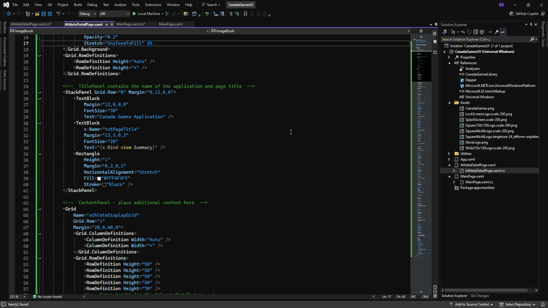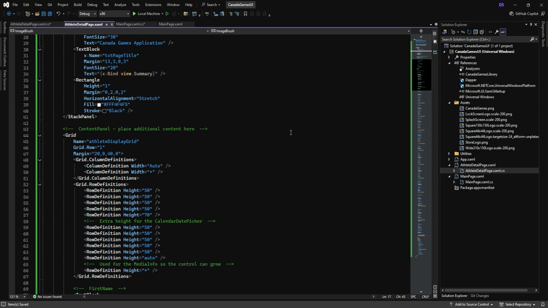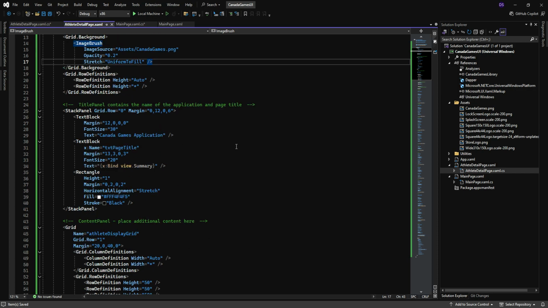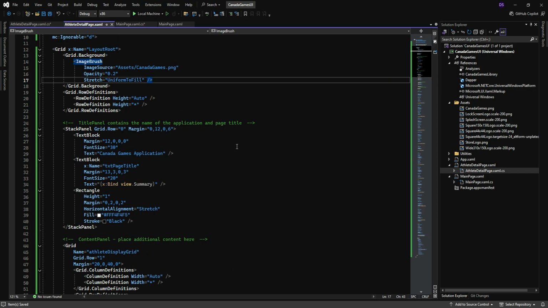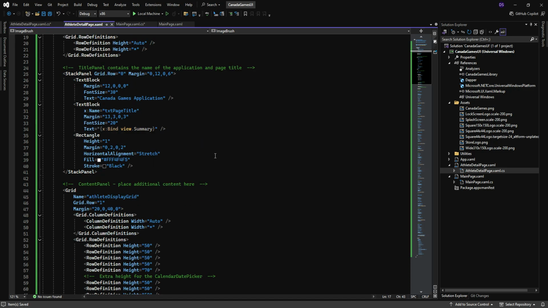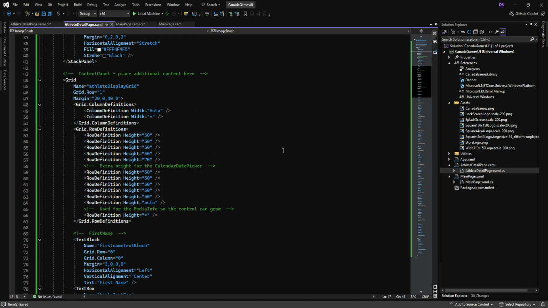Then we have our stack panel here for the title panel. Then we have the content panel, right, which is another grid, okay, inside grid row 1 of our root grid, or layout grid, as I think I named it up here. Yeah, layout root. Okay. And again, it has two column definitions so that I can have sort of a label beside the input control, right?